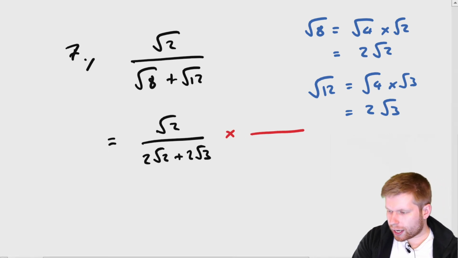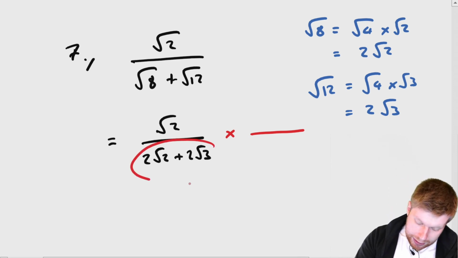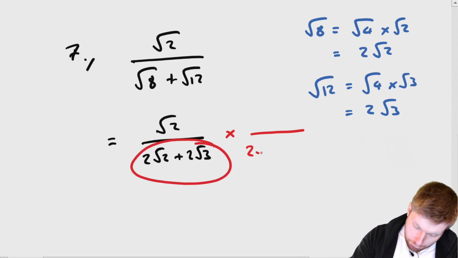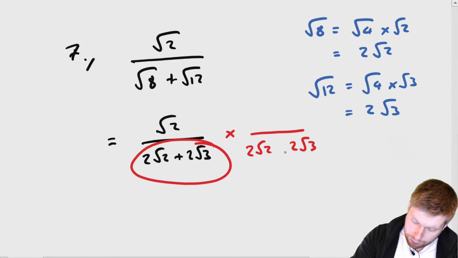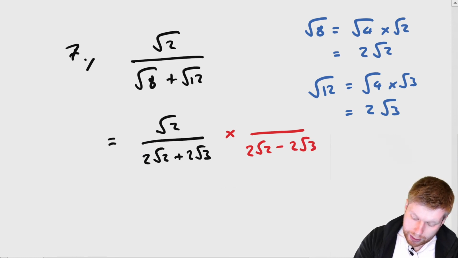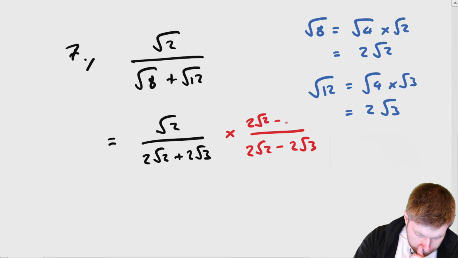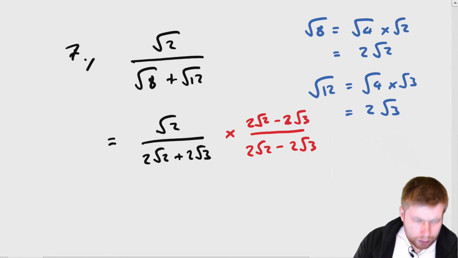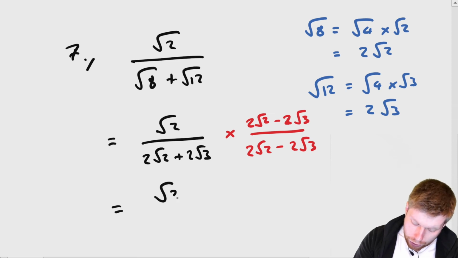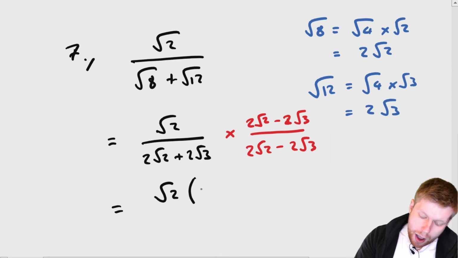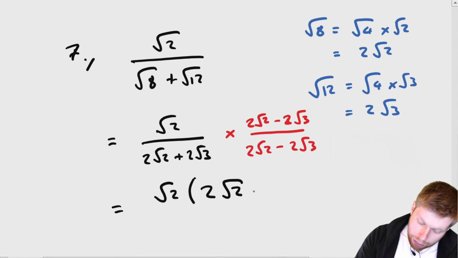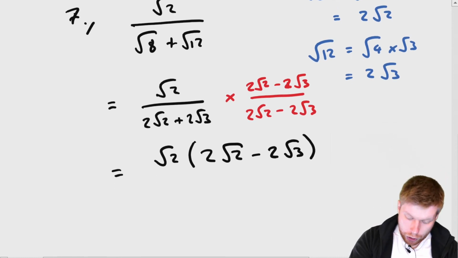So just remember, to rationalise the denominator, I change this to a minus. So I end up with 2 root 2 and 2 root 3, same as before, but I change my plus to a minus, like so. And same on the numerator, like that, okay? So now if I multiply all this out, I get root 2, so don't do the multiplication in your head, write it out. I get root 2 multiplied by the entirety of the numerator of the second fraction. So I get root 2 multiplied by all of this, okay?